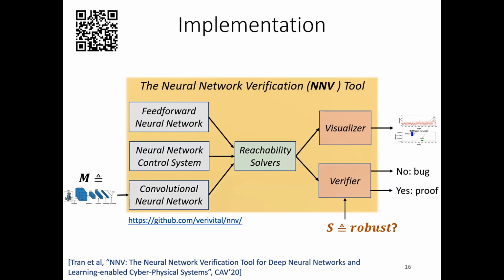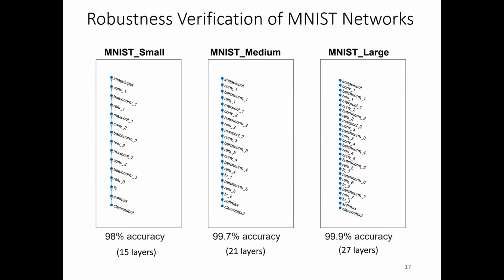So I have briefly described how the image star approach works on different layers in convolutional neural networks. For implementation, we implement the image star approach in a tool called NNV, a neural network verification tool for deep neural networks and learning-enabled cyber-physical systems. For evaluation, we evaluate the image star approach in comparison with the Zonotope and the new polyhedron abstract domain methods from the ETH series on a set of convolutional neural networks trained on the MNIST dataset and the VGG network.